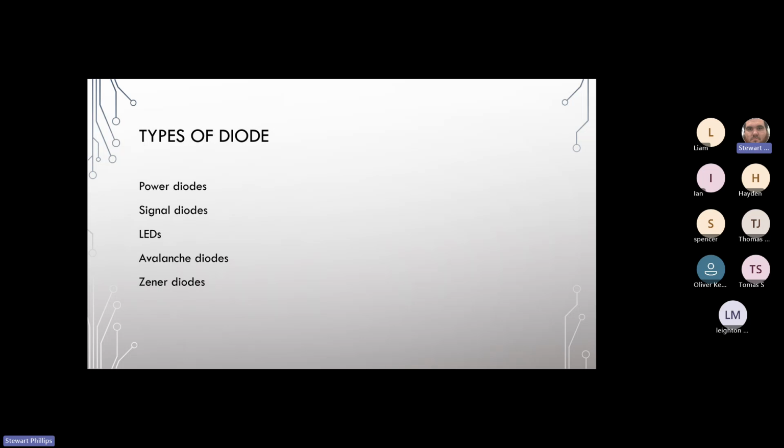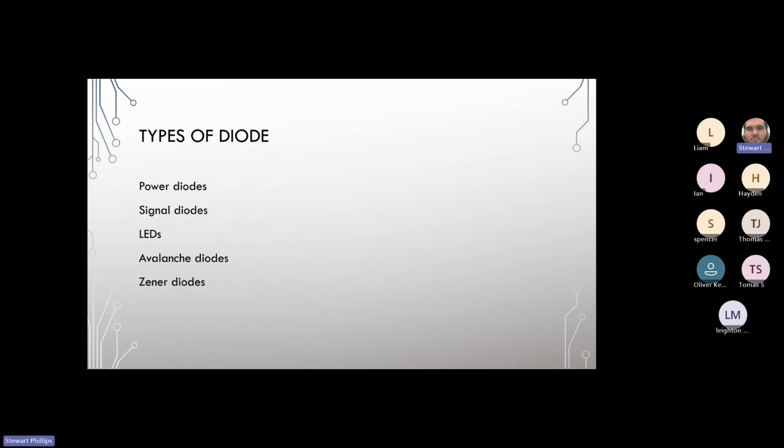Cool. So you've got different types of diodes. Power diodes are used for rectification, polarity protection, or back EMF protection. You've got your signal diodes. They're smaller and react well at high frequencies that power diodes are not designed to handle. Got LEDs. We all know they're a diode that emits light. Avalanche diodes are manufactured to conduct current in reverse above a certain voltage. Once a high enough reverse voltage is applied, an avalanche diode suddenly begins conducting with little voltage drop across it. It's used to protect from high voltage spikes.